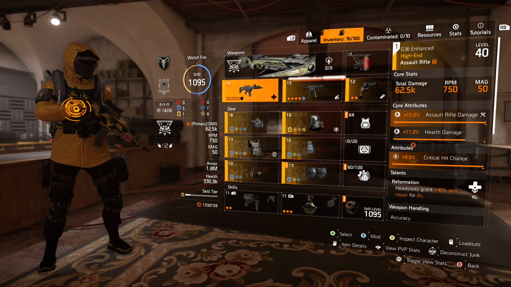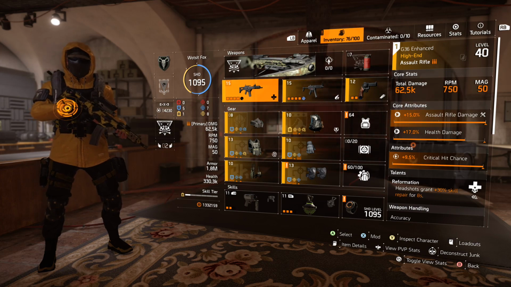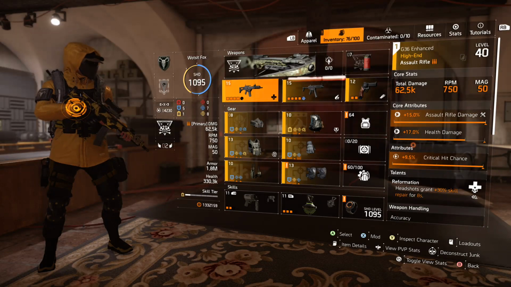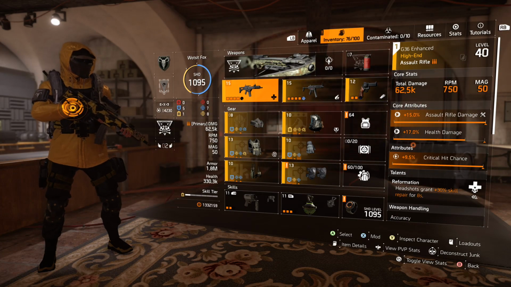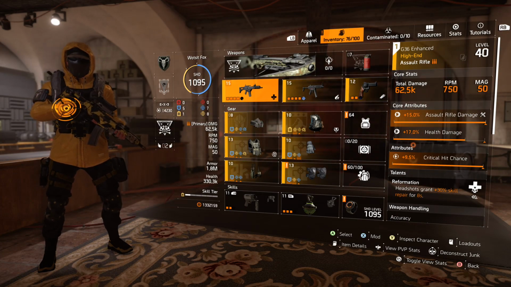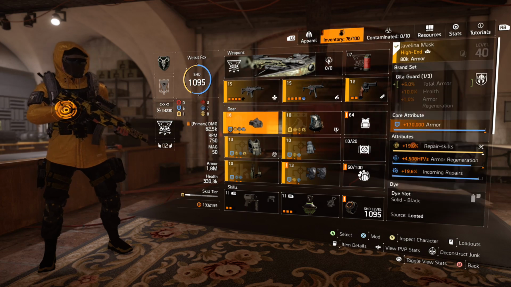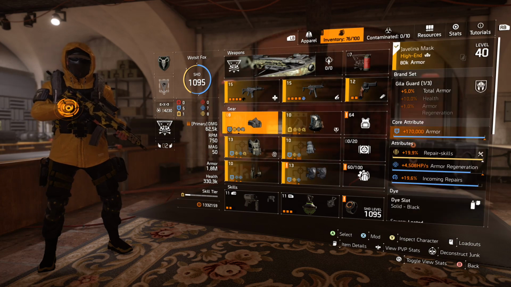I do use a Reformation auto rifle here. This G36 isn't great, to be fair. I really need to just roll a different rifle. I don't find it very consistent, to be fair, but it's the best to have in the meantime, and I use this on my legendary PvE healer build, so I thought I'd put it on here. So yeah, really interesting build.